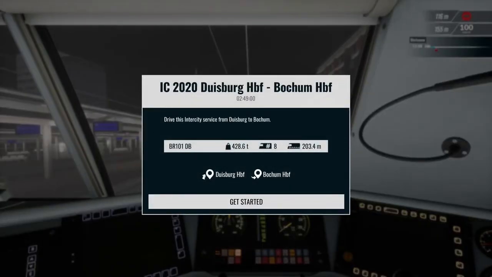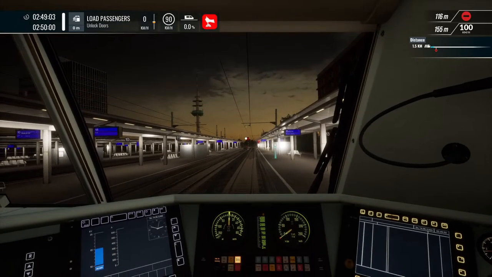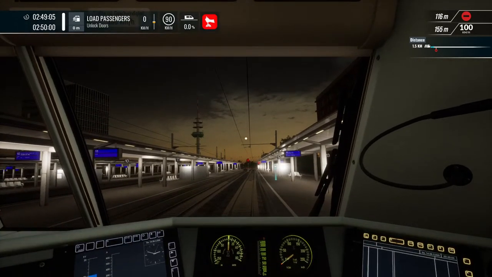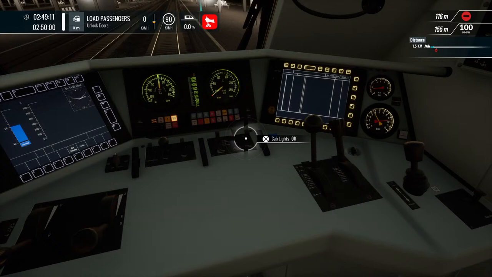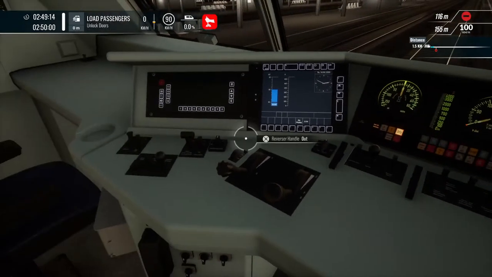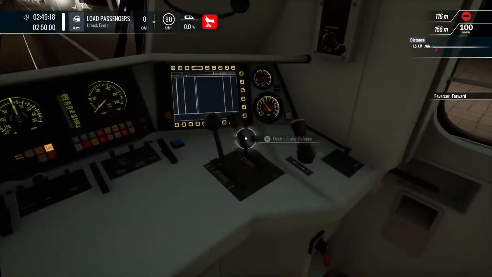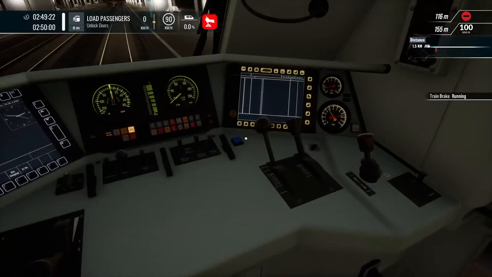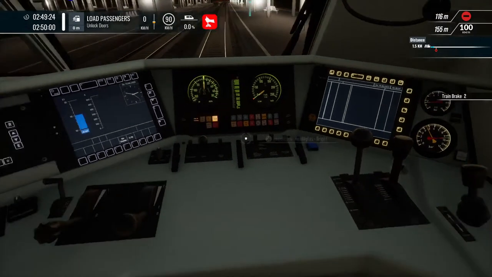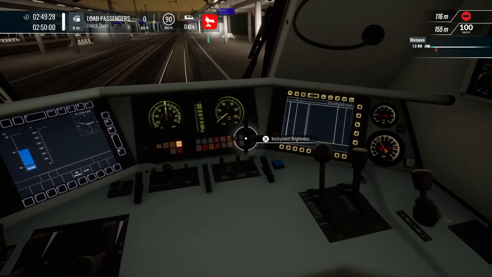Okay, this is at 2:49 in the morning. It should be daylight. You can see the sky getting brighter outside, so we'll put the headlights on. Put the brake key, set that to unlocked. Put the train brake on. I usually put it in step 2. Unlock the doors.